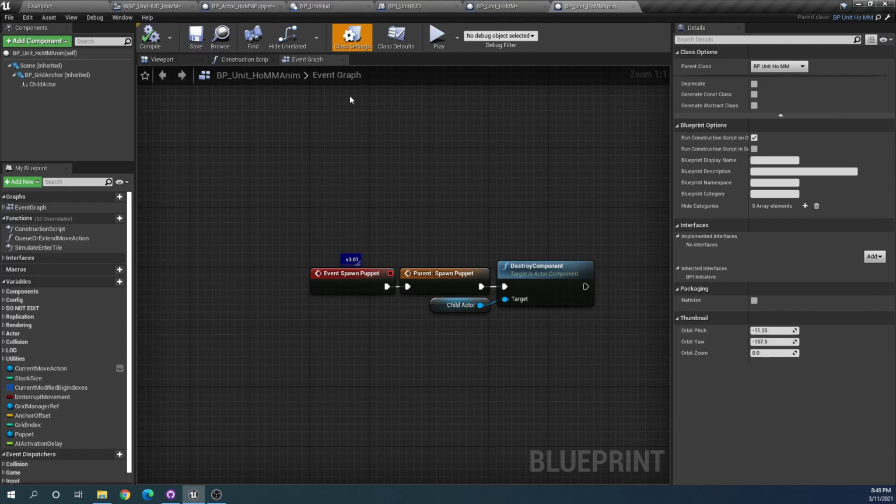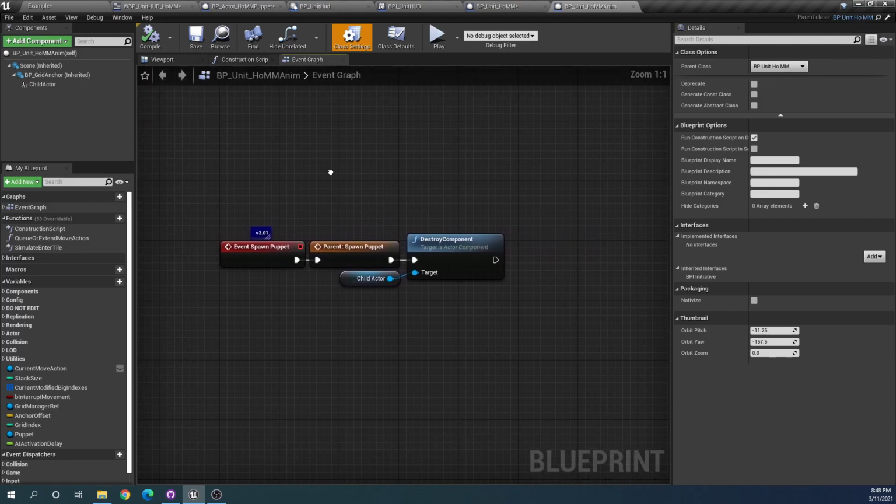So now we have all of the stuff in BP unit anim, but we also have access to the stuff in our new Heroes of Might and Magic base unit here.